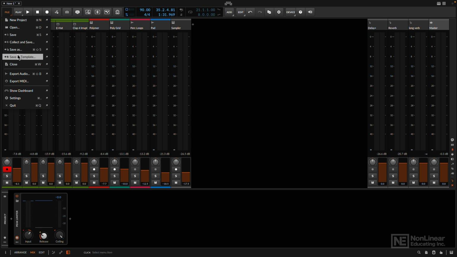You can also save a project as a template, and I've saved many templates where I don't save it with a bunch of content inside of it. It's just organized so that if I always want to record from my hardware, I've got an audio track that's armed with the appropriate input, and that's my template.